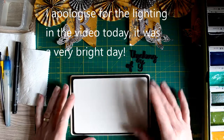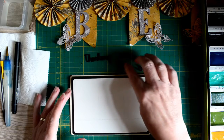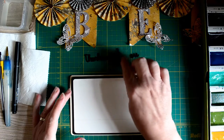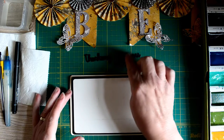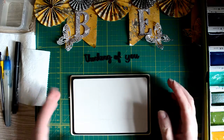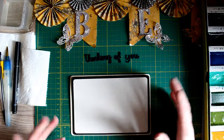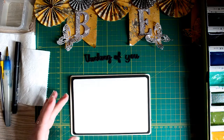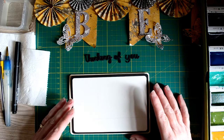Today I'm going to be making a card, and I'm going to be using my watercolours. It's a card for a friend of mine whose dad has passed away, and so I thought I'd make her a nice card. And I think watercolours are a nice kind of medium to work with, because you get that kind of soft look. So I'm only going to use my watercolours as a background, really.